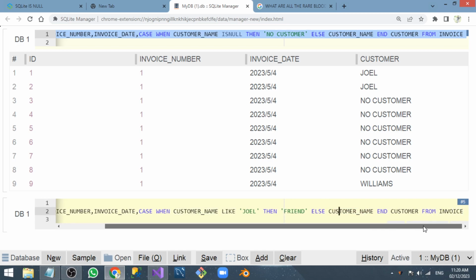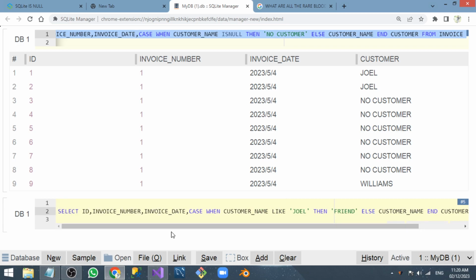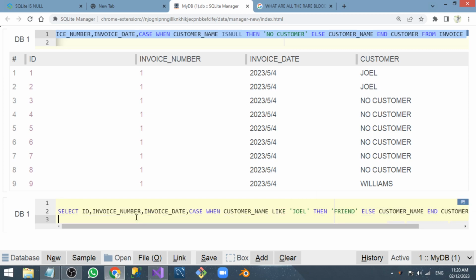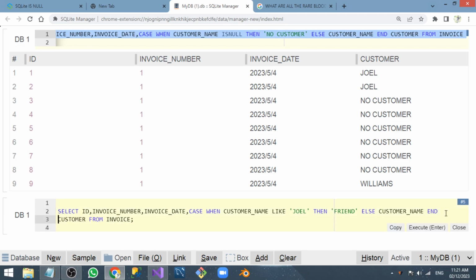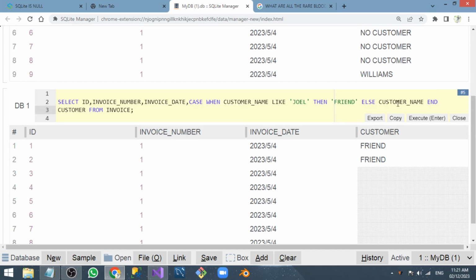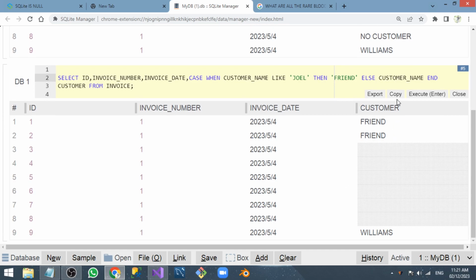So now, give me a minute. Yeah. So if I execute, you can see else customer name. Else customer name means, we already have null values in customer, right?